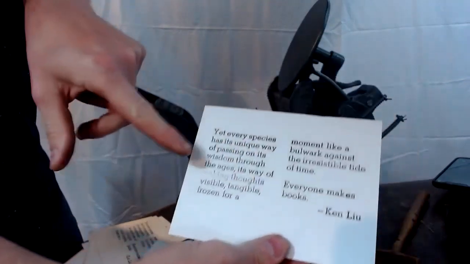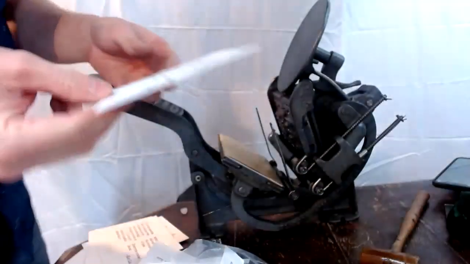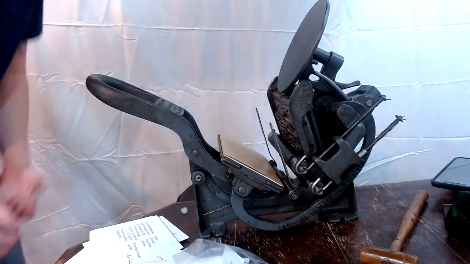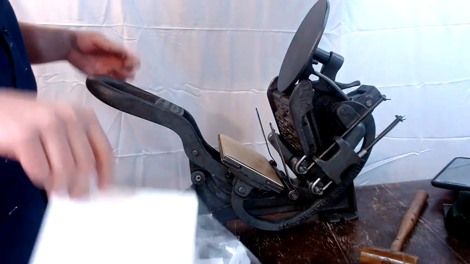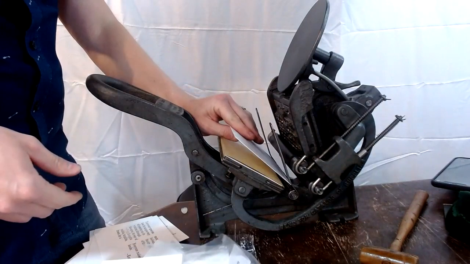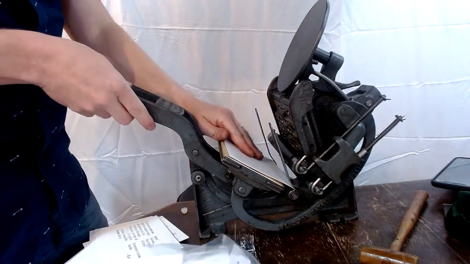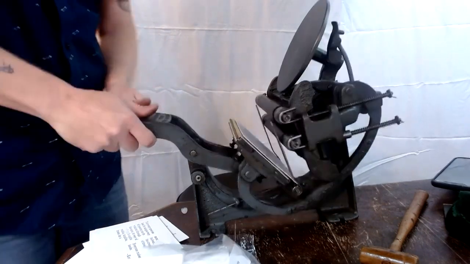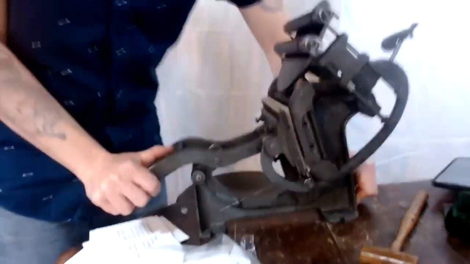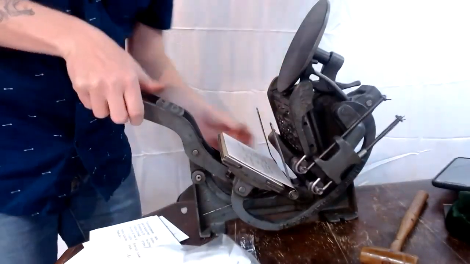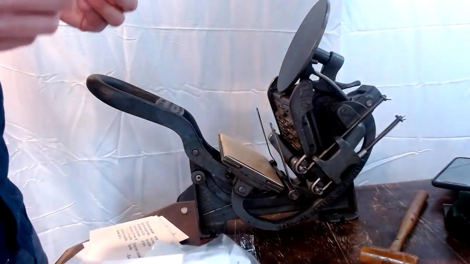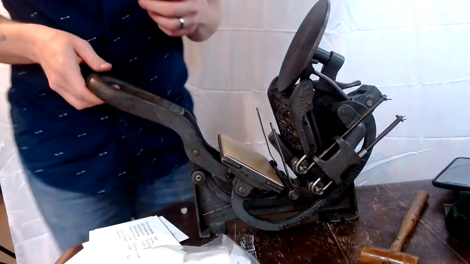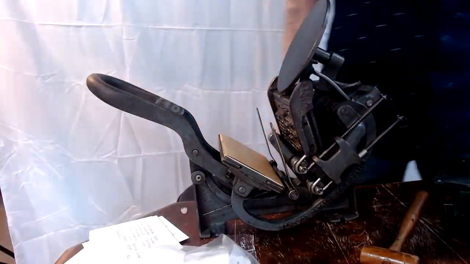It's even making it darker, but we're still getting this lightness, which makes me feel like it's something with the actual height of the type right there. It's not catching ink quite as much as the rest of it. At this point, I'm just going to decide that that is the character of this print because I'm not going to take all the type out right now.